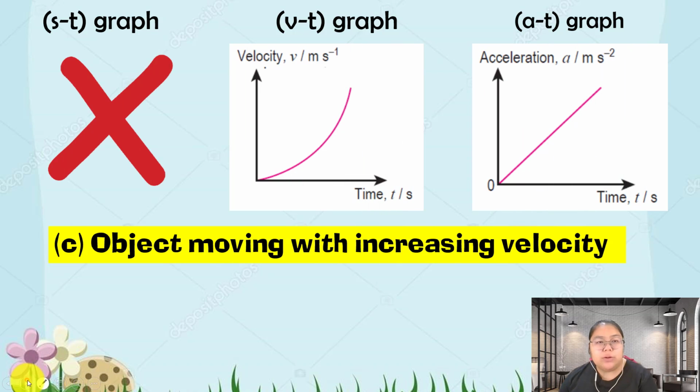Now we go to another part. The displacement keeps increasing; now displacement cannot be read straightforwardly because the velocity keeps increasing. Now you can see the velocity keeps increasing, which means the gradient is no longer constant. The gradient keeps increasing, so the acceleration is increasing. So from here I can say the object is moving with increasing velocity, and the acceleration is increasing.